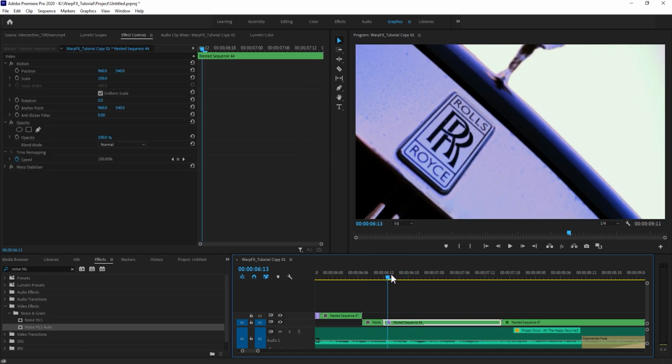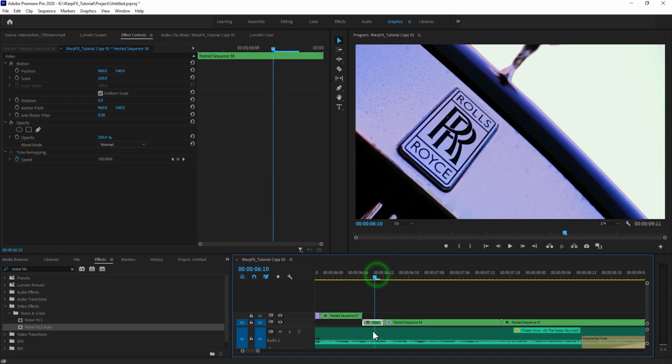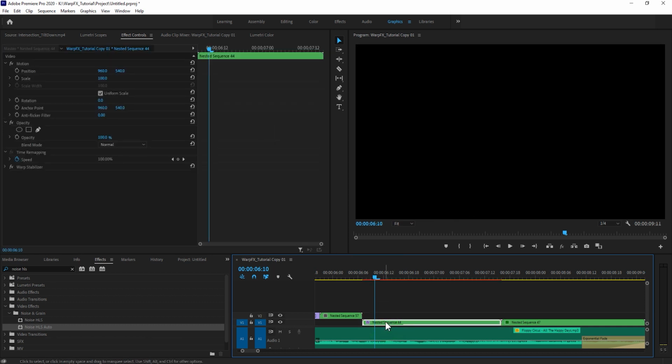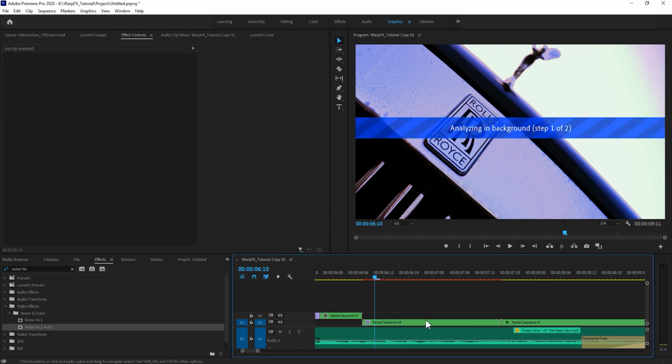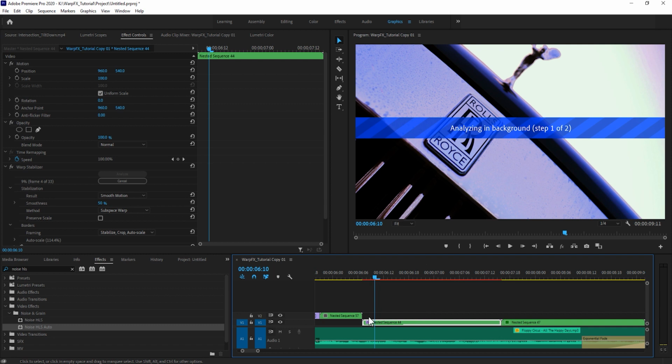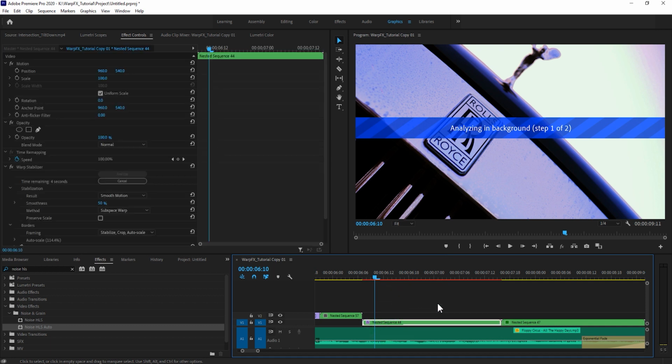But if you'll notice here, I made a nest sequence. So if I play these, you'll see how it jumps. That's because it only warp stabilized this, and it didn't include this information. So I need to not have it nested, and it needs to be the entire sequence when you're nesting it, because then it interpolates the frames from the start to the finish, and it smooths the entire video as compared to if you were to cut it here and only do half of it. This would be raw and original, and then all of a sudden the stabilization would just begin and it would jump wherever you choose for it to start. So you want to always make sure that your full clip is stabilized.